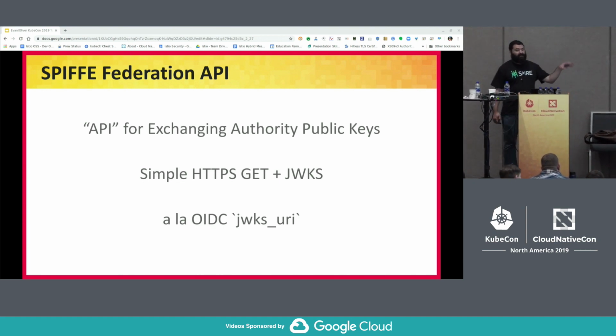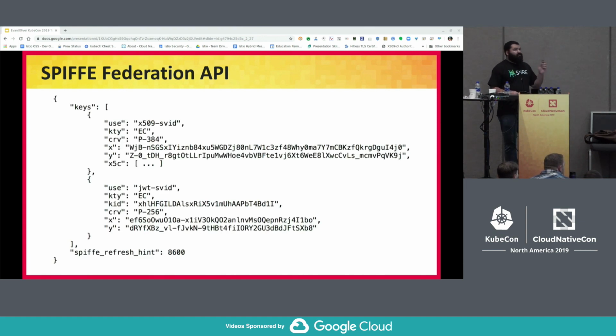Once these keys are obtained, identities from the trust domain from which you obtained them can be validated using those keys. So the SPIFFE bundle itself is just a JWKS document. If you've ever used OIDC before, this might sound familiar. This is an example of what a SPIFFE bundle looks like, and this is what is returned by a SPIFFE bundle endpoint.